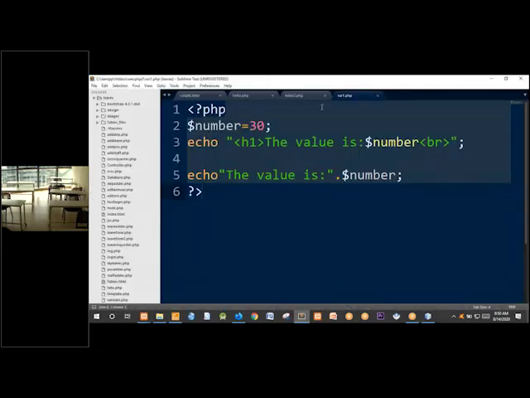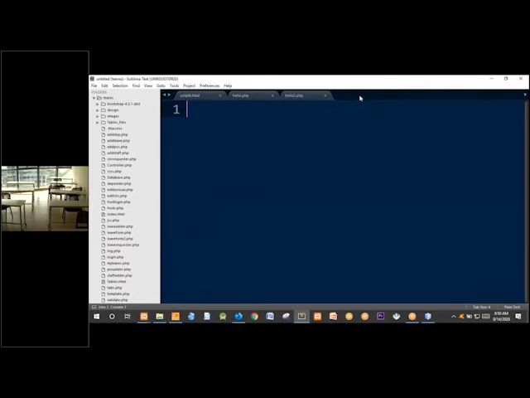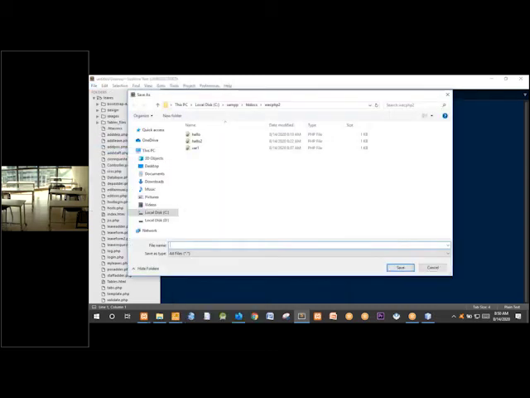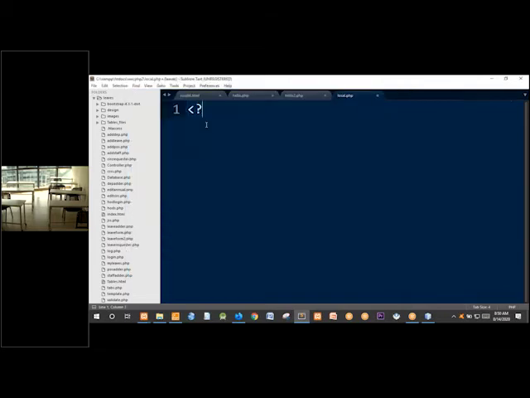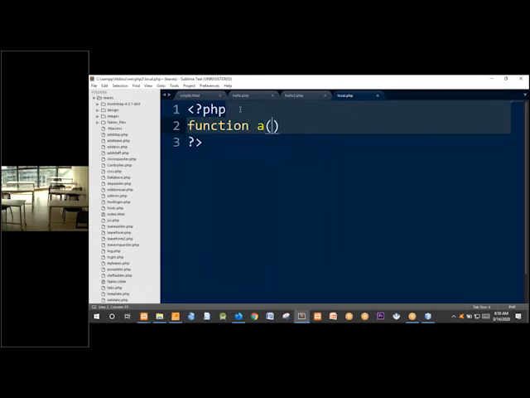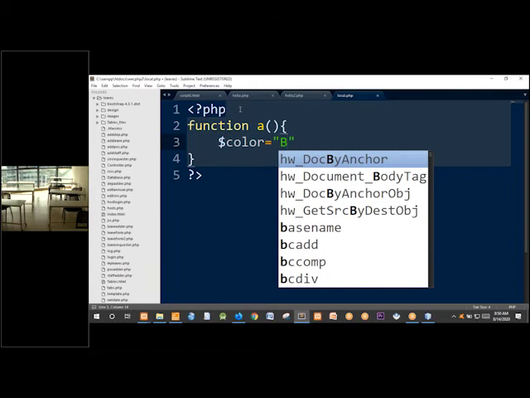A variable declared outside the function with the same name is completely different from the variable declared inside the function. Because the variable declared inside the function is only visible inside that function, you can declare the same variable name outside the function. There is no problem, because the local variable is not visible outside the function. So here we have examples of local variables. Let us see it.